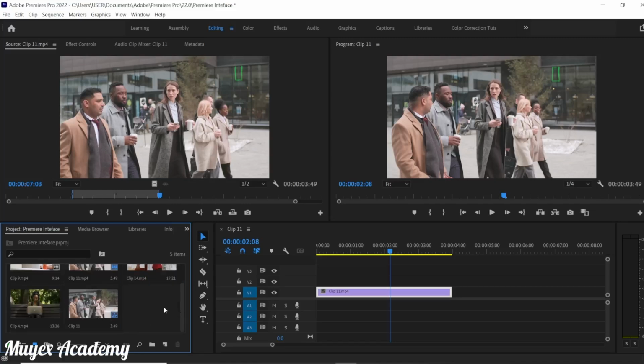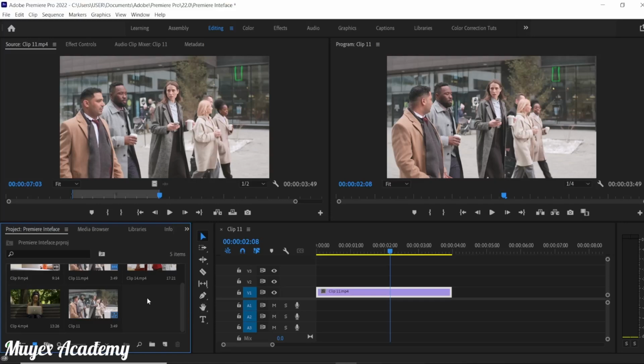Another fascinating thing is that you can actually import a folder directly into Premiere Pro. Normally when you're working with a project, you want to have your folders arranged properly, which I'm going to show you how to do later, because that's very important. I'm going to walk you through how you can arrange your media and things like that, so you can make your work much easier and faster.